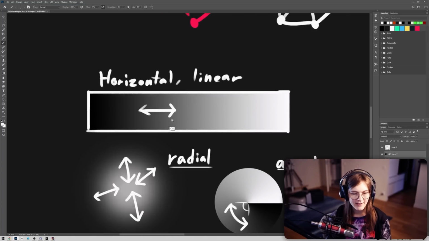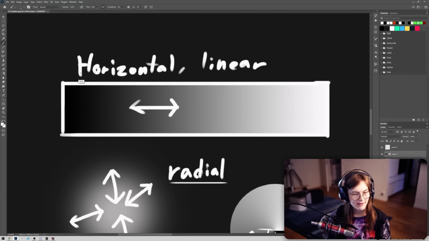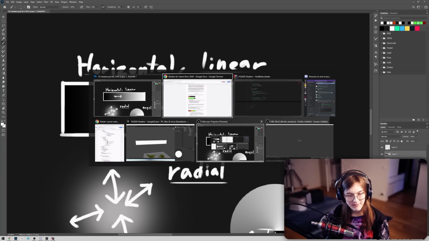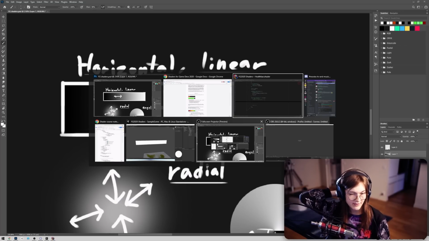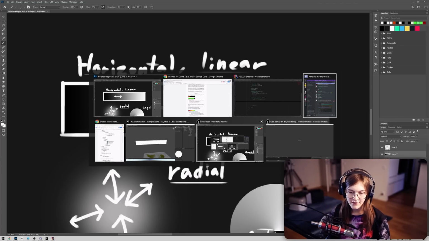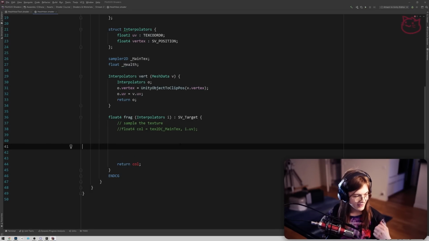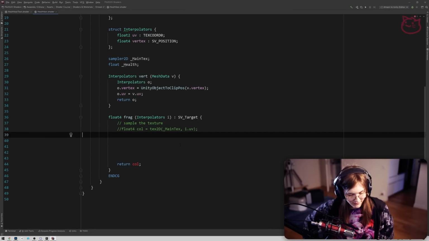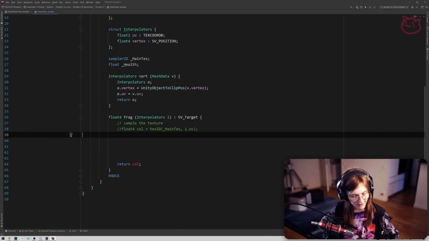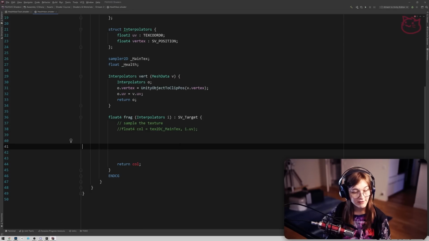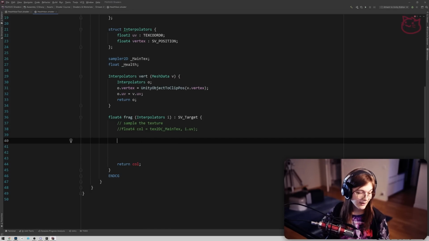But in this case, we want a linear gradient, and we need some sort of coordinate space that changes across the x-axis, right? Pretty much most meshes that you make, depending on how the mesh is made, of course, usually have UV coordinates, and we talked about that during the previous lecture. UV coordinates are usually, not always, two-dimensional coordinates in your mesh data. And we can display that by outputting it as a color if we want.